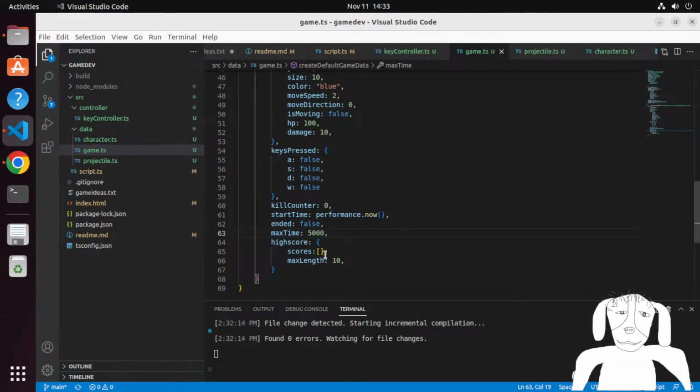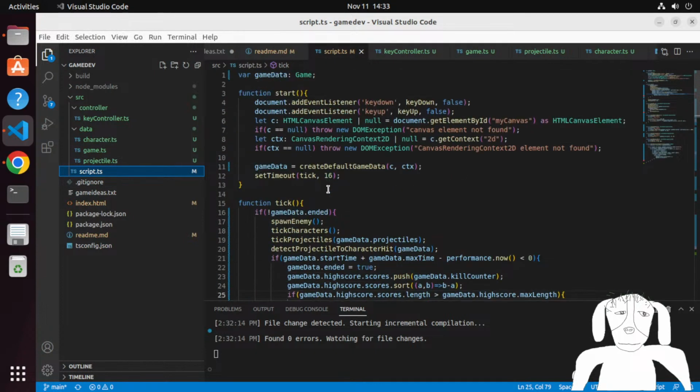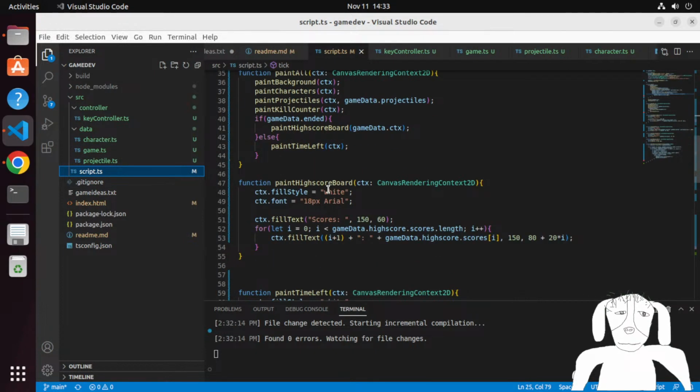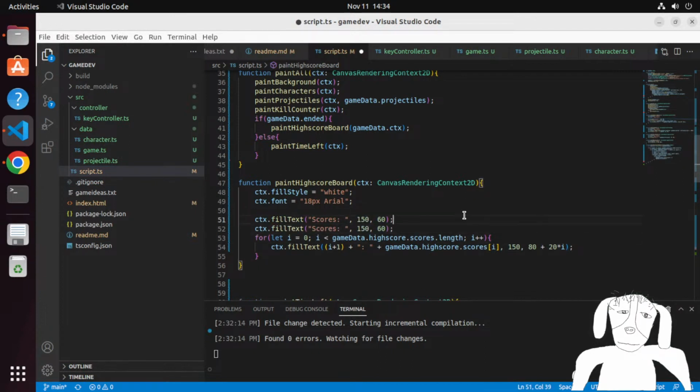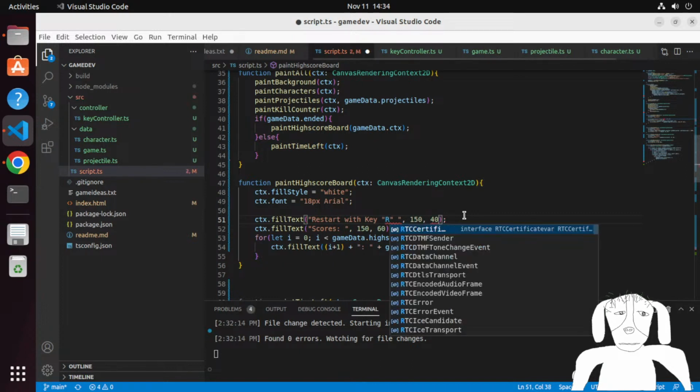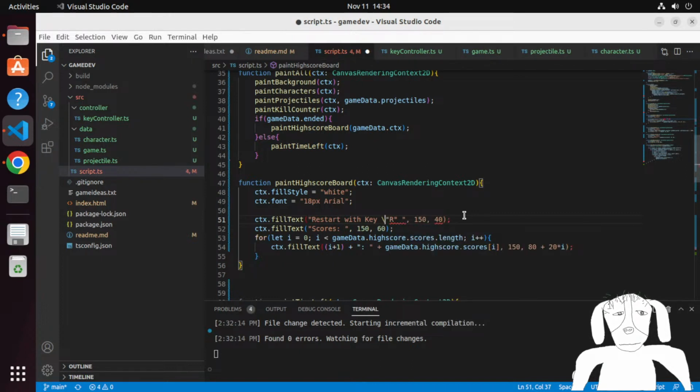Let me think. I want to paint one more hint. We have scores here. Let's do 140. We start with key. Have to escape.